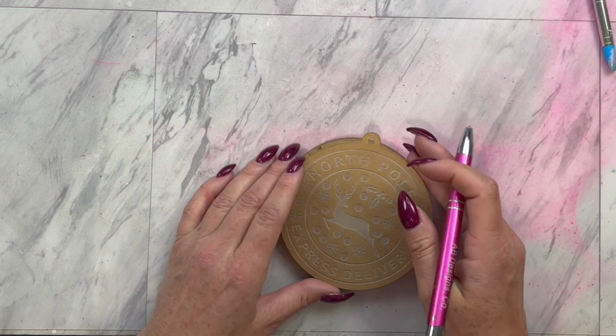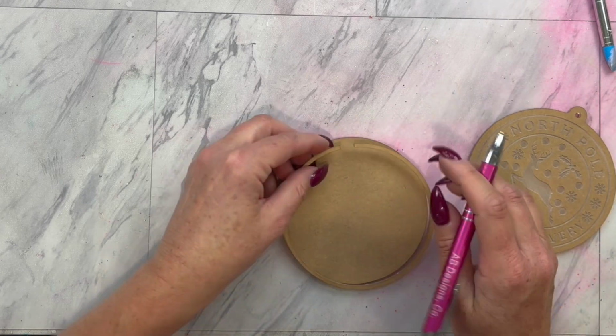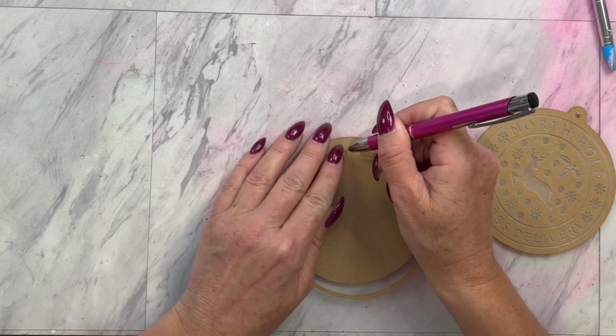Today we will be working on a cute shaker ornament from Cami Page Boutique.